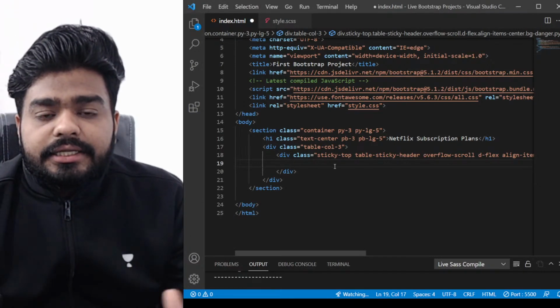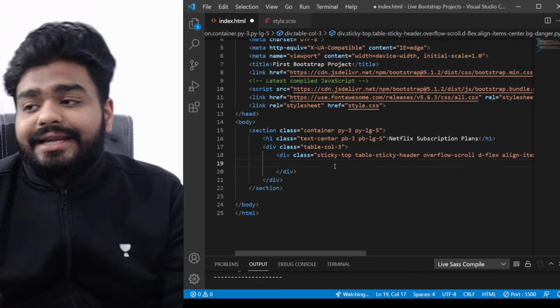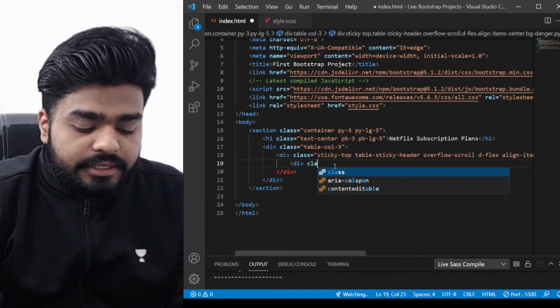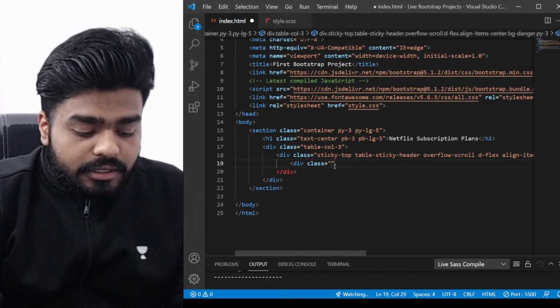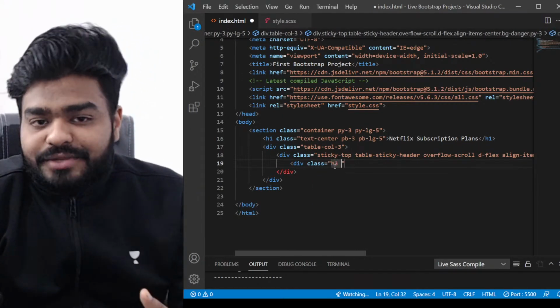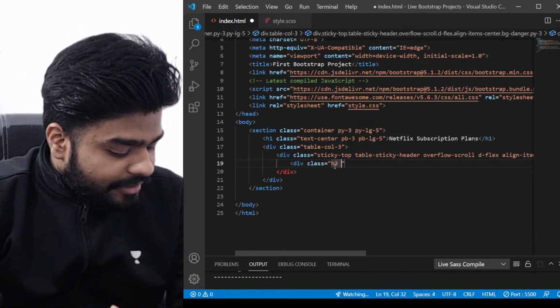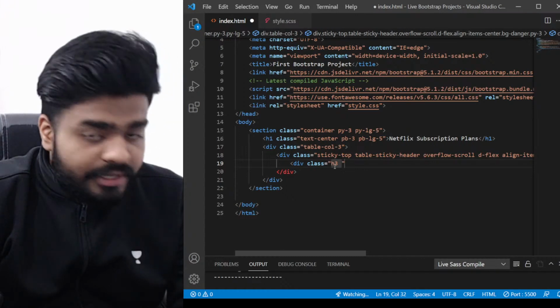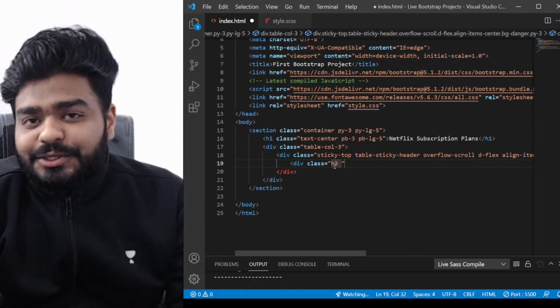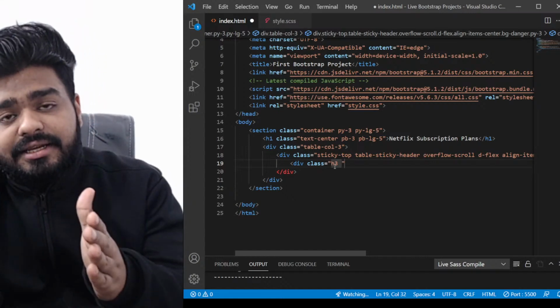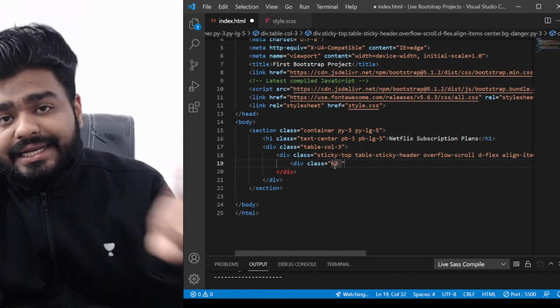Okay, so this is the div class which I've written. Now I have to add the elements inside it. So I'm going to just create the container's div class. Now again, a new thing came in, which is H3. I've never used H3 as a class before. Again, understand it's a class. It's not a heading. It's a class.